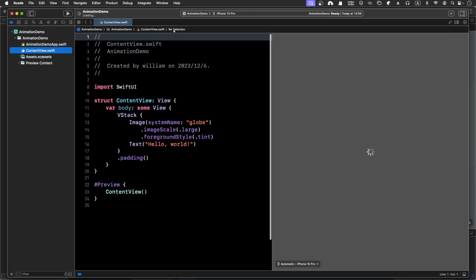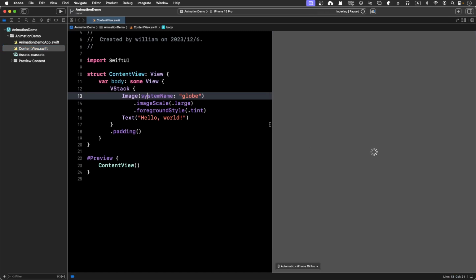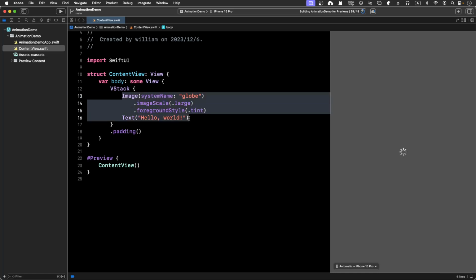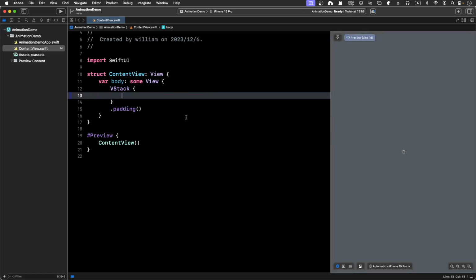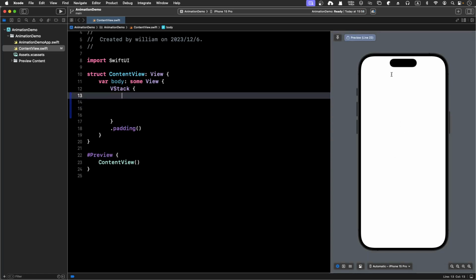In order to do the animation, we need a sort of control mechanism so we can actually show the animation. So I'm going to delete this text as well as the image, and add the custom design ourselves. A VStack, so a vertical stack, and down below will be the controls, and above will be the place that can act according to these buttons.